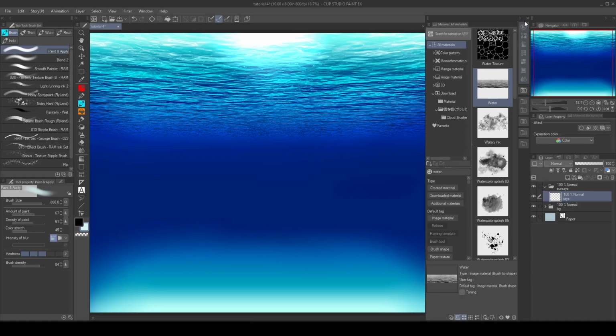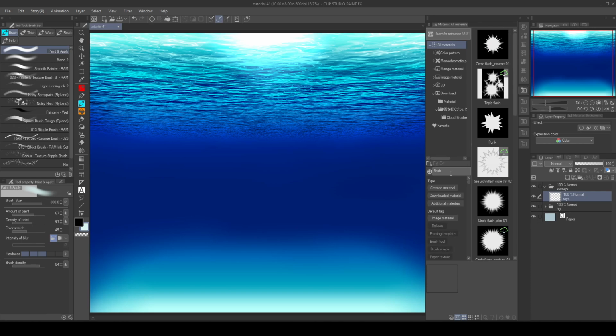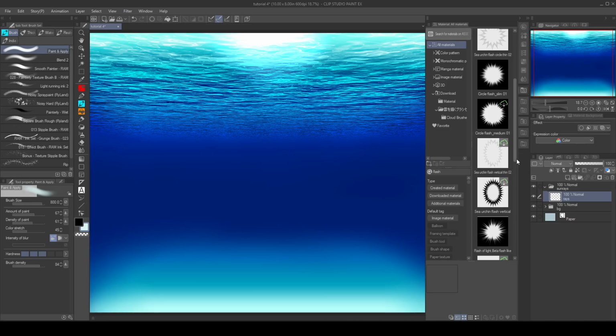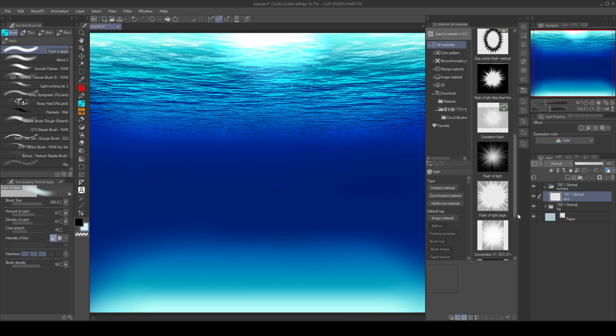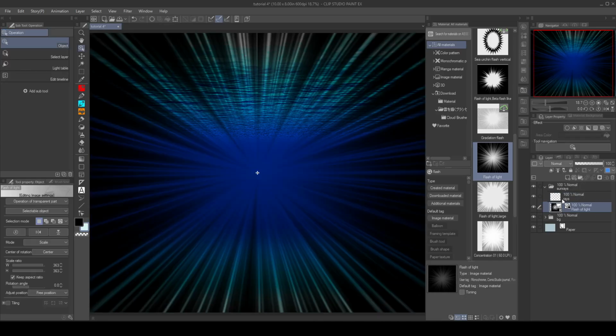Then I'm going to come back into the Clip Studio assets, change this from water to flash, and see, it gives us all these different style flashes, great for comics, you know, wham, bang, pow, explosions, etc. This is the one I want right here because it has a blurred effect to it. It's really cool. So I'm going to drag it underneath our rays layer.